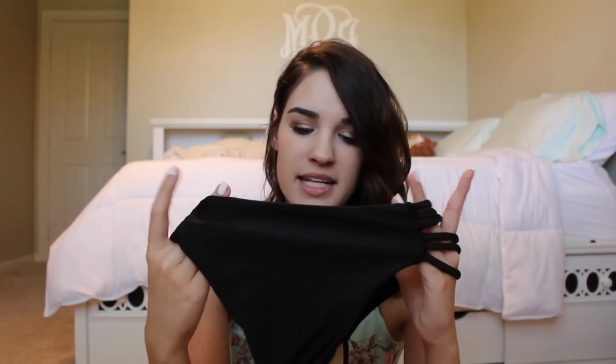And the last one to talk about is this one. The bottoms are really cute. I like this strappy design. I went for those when I was looking at swimsuits. Again, it's really cheeky though. I wouldn't feel very comfortable wearing these, exactly why I did not put it in the video. But here's the little lining thing that I was talking about. They had a bunch of these hygienic liners.